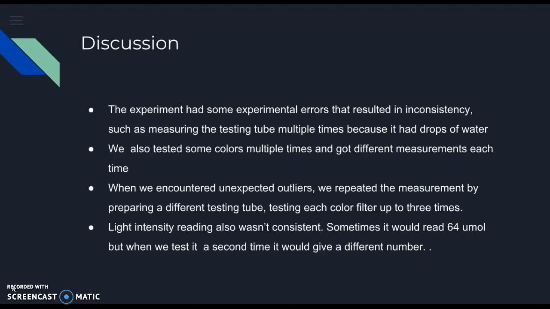Also, the light intensity. So we used 64 micromole light intensity, but sometimes when we put the device that reads the light intensity, it would read 64. But when we tried to read it again to make sure that it is 64, it would give us a different measurement, and so we had to readjust it. So we were not sure whether that was the correct light intensity or not.